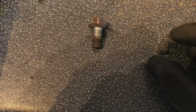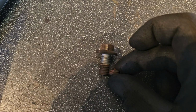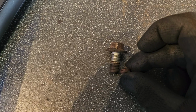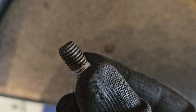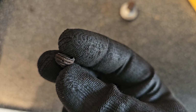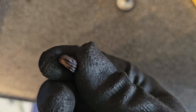Right, so I've got the bit here that I've cut off, and if you look at one of the other bolts, okay, it's not all of the rusted threads, but it is a few of them. I'm hoping, because it's most rusty at the bottom, where it's just blown out really, that taking this off will give it a little bit of extra ability to undo. There you go. We shall see. I'm going to go and have a play.